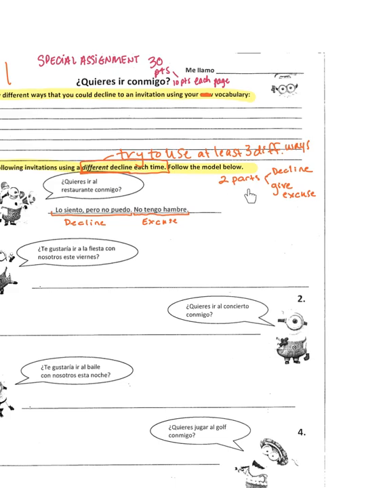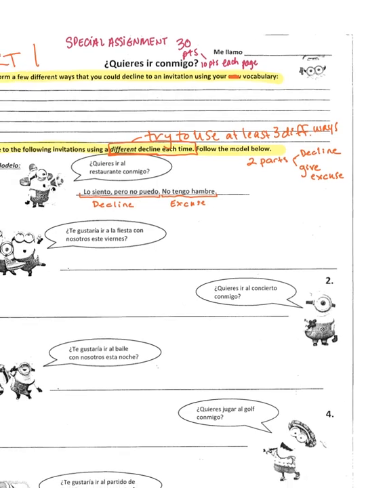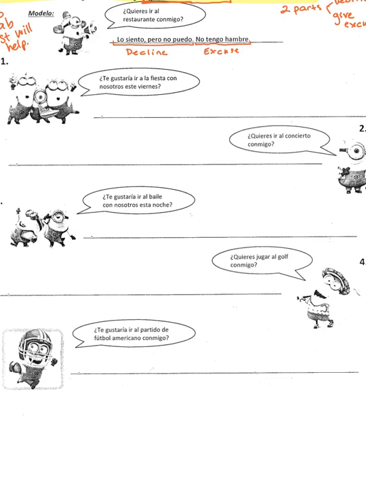Okay, you're going to have 2 parts in every answer. You're going to have the decline, something like that. Sorry, I can't, I don't want to, no thank you, be creative, right? And then you got to give some sort of excuse. Like this person, their decline was sorry, I can't, and their excuse was I'm not hungry, right? Okay, so be creative, and then here's your 5 situations. Here's the first one, second one, third one, fourth one, fifth one, okay? So you just work on trying to do a decline and an excuse, okay? And try to show me that you know more than one way to do that. No translator.